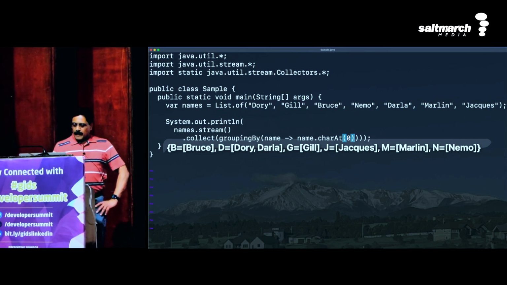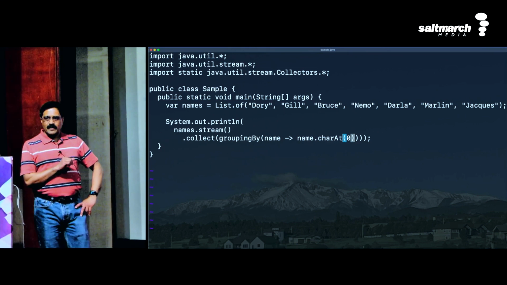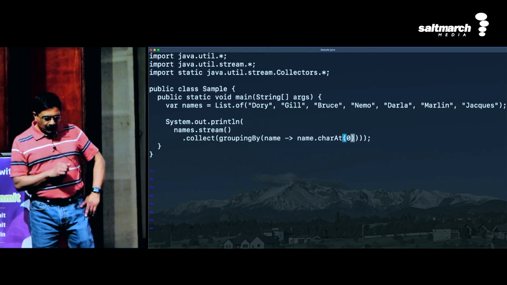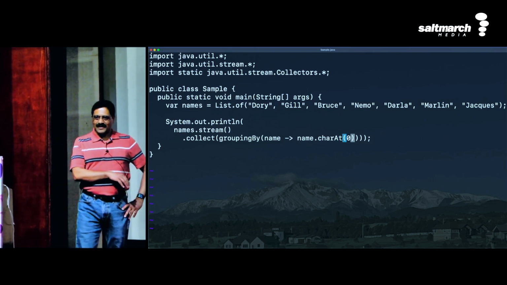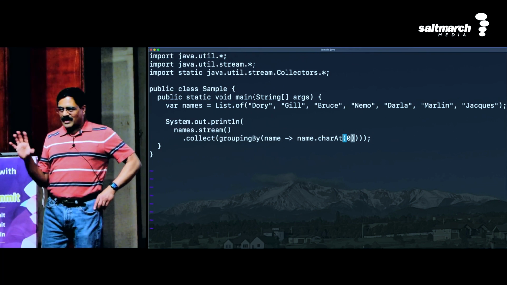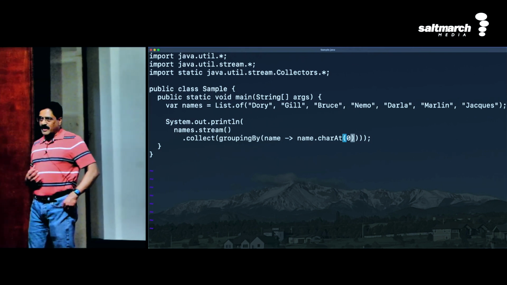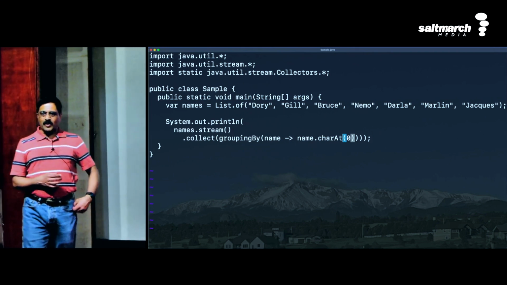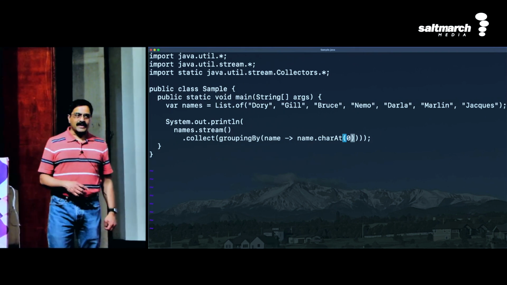But maybe I don't want to group it by the names. I want to know how many letters are in those names. Sometimes you want to play with these kinds of names, right? You can think about your own experience. I want to find all my friends, and I want to group them and see how many friends have these kinds of names, what the letters are, things like that.